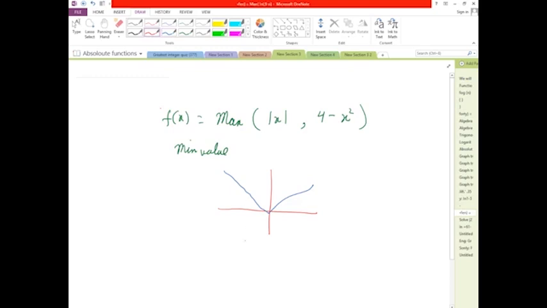you draw minus x square like this, and then for 4 you move 4 units up on this axis, so it will be this kind of a graph. And then you need to take the maximum value, so just take the value which is above, so this will be the maximum. And then you are asked to find the minimum value of this function, and the minimum value can be either this or this. So you can just equate them and get the answer. I've just made this up, so the question might not be as straightforward, but in the exam it will be easy to do. So just get that.